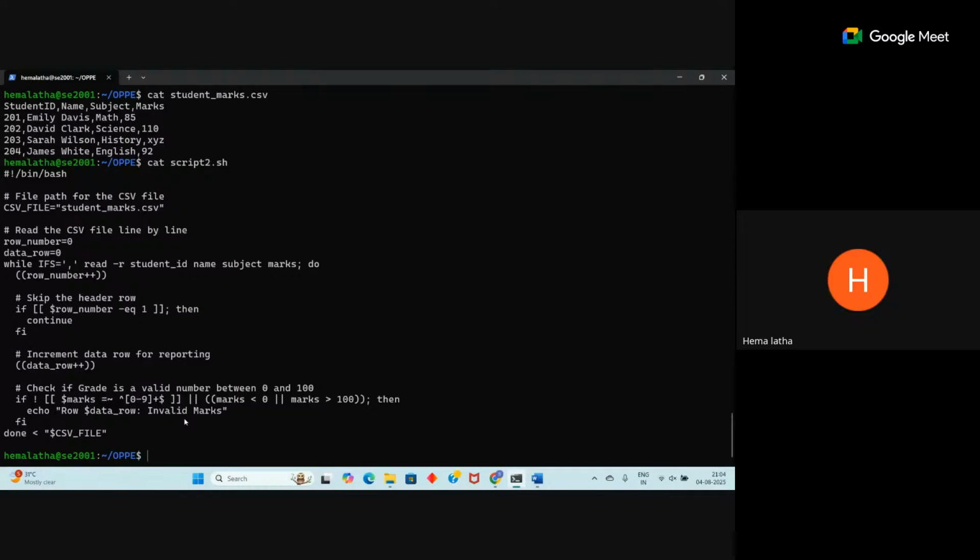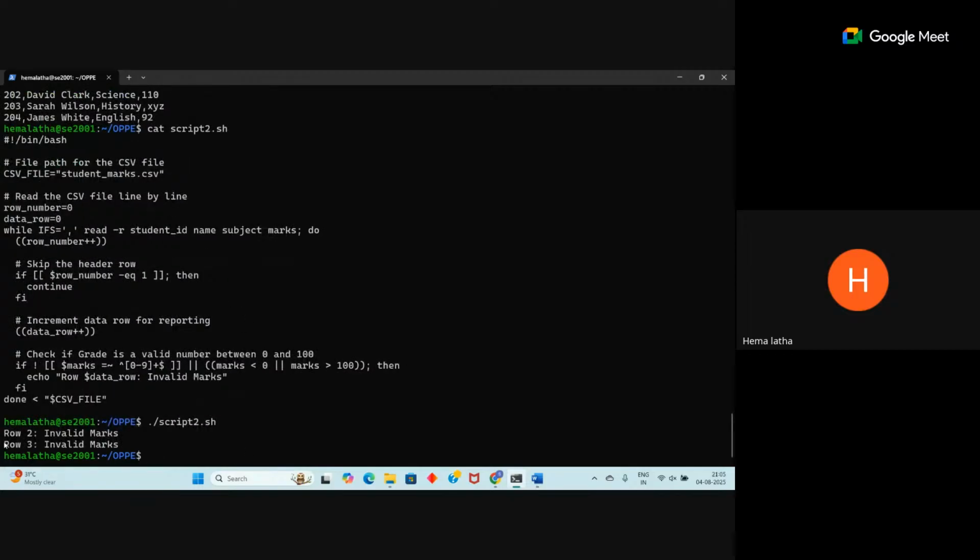So you run it with ./script2.sh. Inside the script, we have mentioned the CSV file. So row 2, invalid marks, row 3, invalid marks.